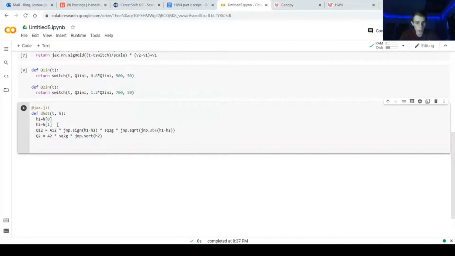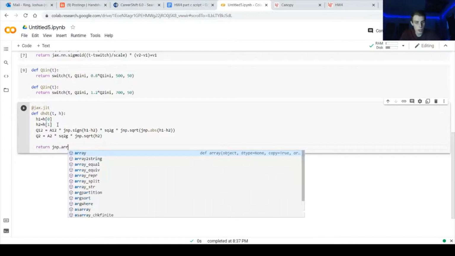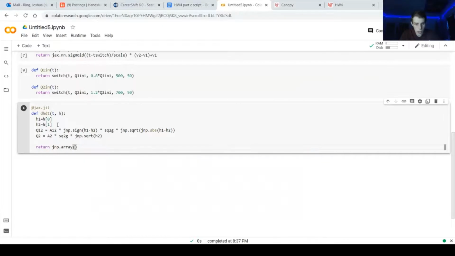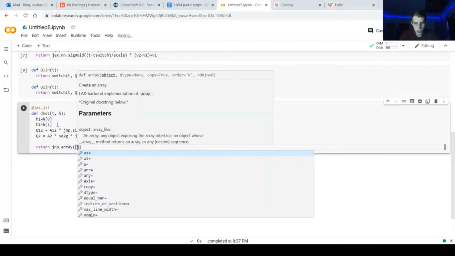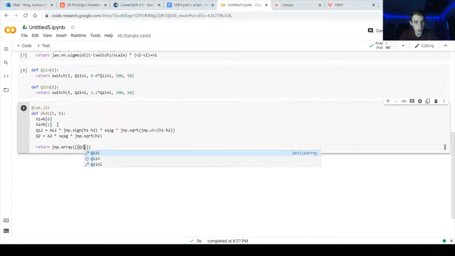Alright, and now we obviously have a return at the end of our function. Make sure that's tabbed in. And we're returning an array here that will be used later on. And for our array, we are going to type out here. So we have our Q1in with respect to t, and this is being subtracted from Q12.